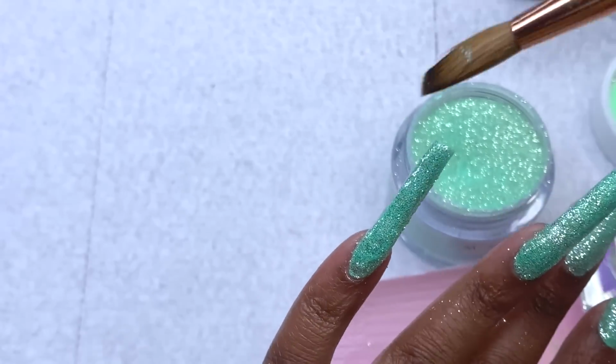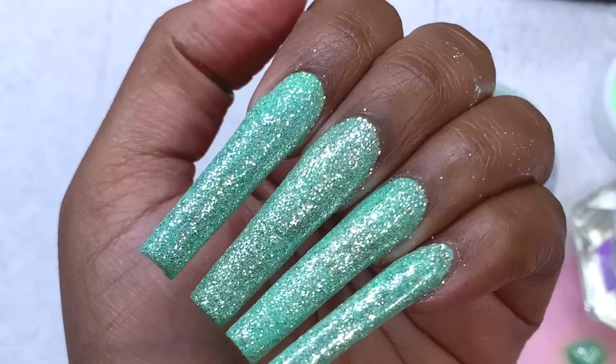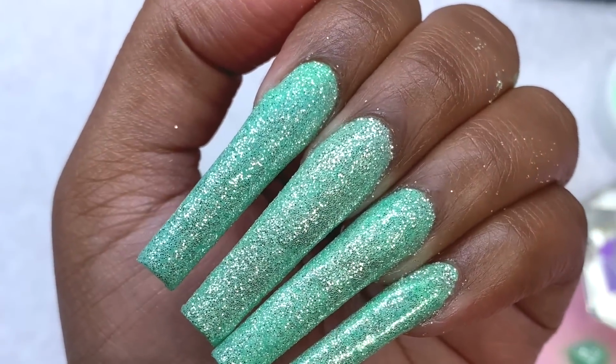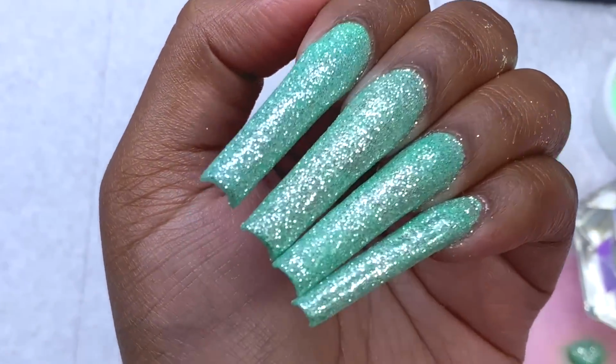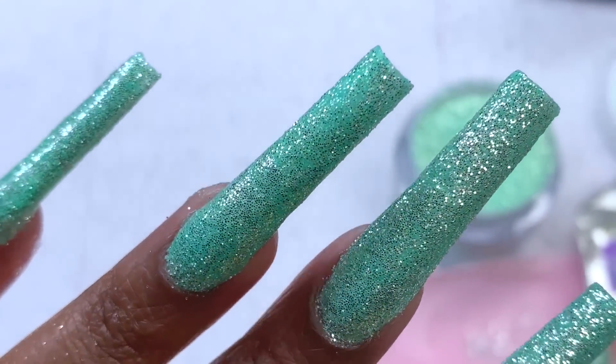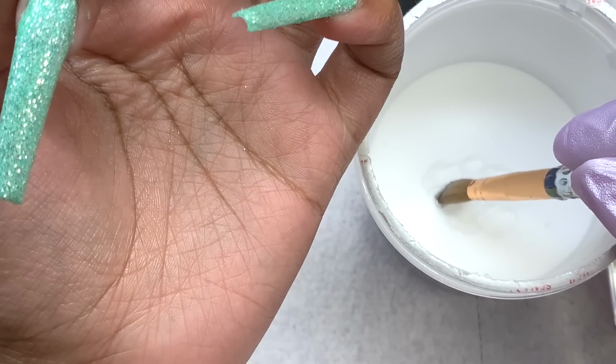So yeah, this is me just finishing up applying this color to the base of all of my nails. This color was so pretty. This was my favorite thing from this box. This color is just so sparkly, so glittery. It's just so cute, and I love seeing these glitter reflects like the off focus shots. It was just so gorgeous.